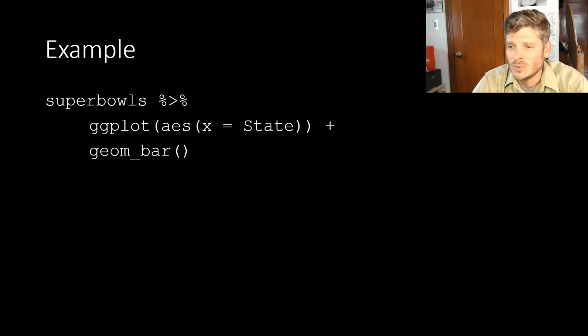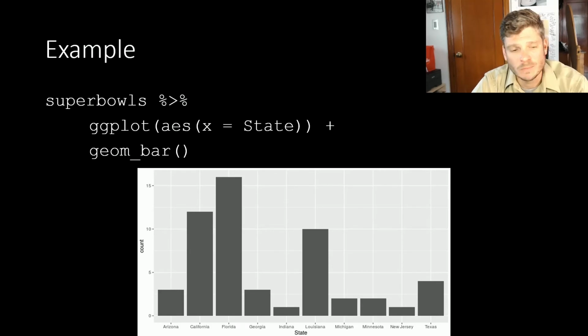Plus geom_bar, right? And again, if you need to go back to the video, if I want to make a bar graph, geom_bar in parentheses. Again, I'm not changing anything there. And boom, there we go. If I run that code as written, there we go, and hopefully you can kind of see it. We look down at the bottom, we have our different state names. Looks like they arranged them alphabetically for us because that is a default of R. And we can clearly see from the graph that the state of Florida has hosted the most. California would be second most. Then Louisiana. And then we have a few that have only showed up like once, like Indiana and New Jersey. And again, I can see now visually what's going on.